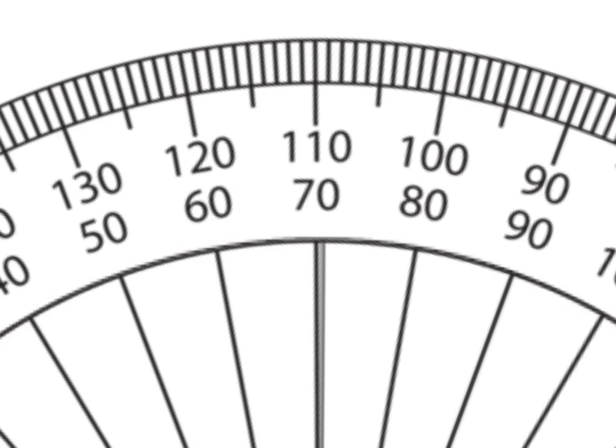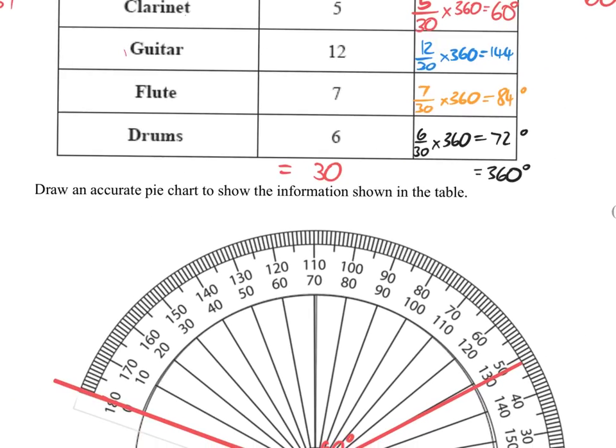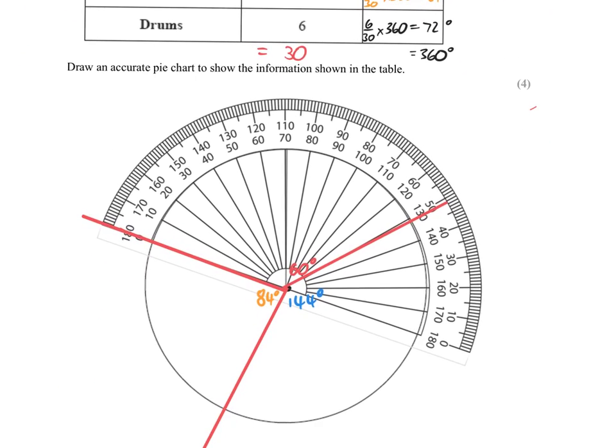it should be 72. The good news is, in an exam, you're allowed to be 2 degrees over or 2 degrees under on each of your angles. So there may be a slight discrepancy, that means it may be slightly out, but that's absolutely fine as long as it is within 1 to 2 degrees. Okay, so if you're unsure, make sure you're getting your hand up to ask me.